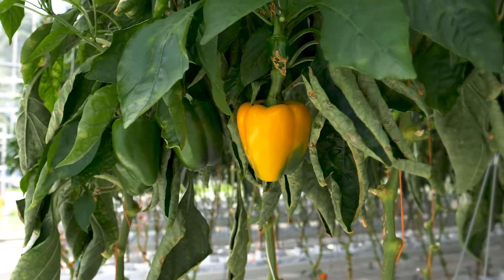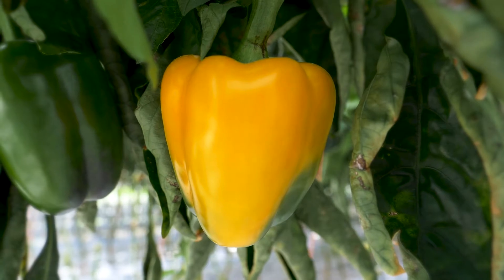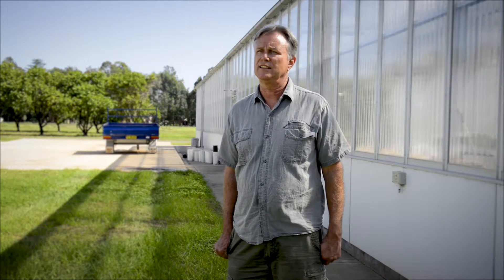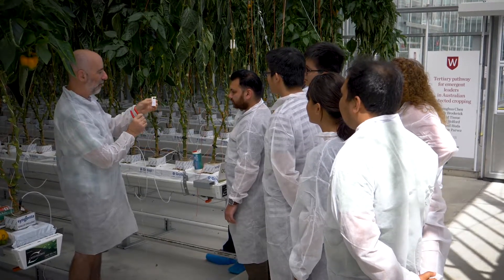The quality of the crop is immensely high because we don't have the same sort of pest load you normally get. The idea is to have a smaller footprint, less energy use, better use of resources, and the capacity to get vegetables and fruits to market quickly — saving costs on transportation and CO2 emissions.